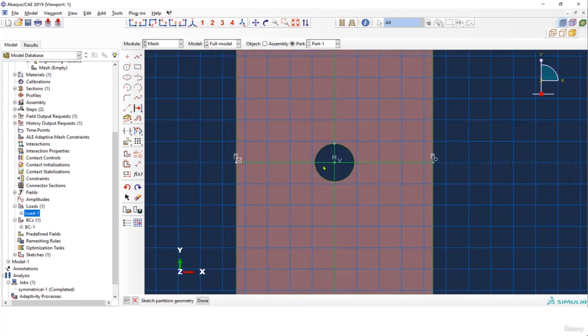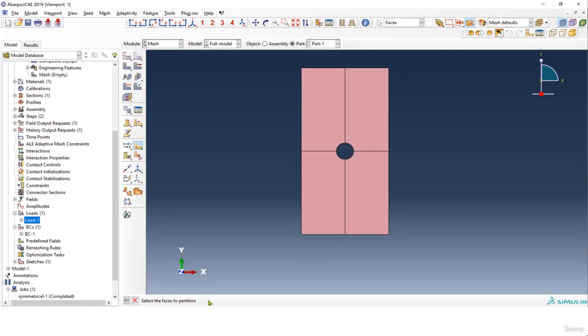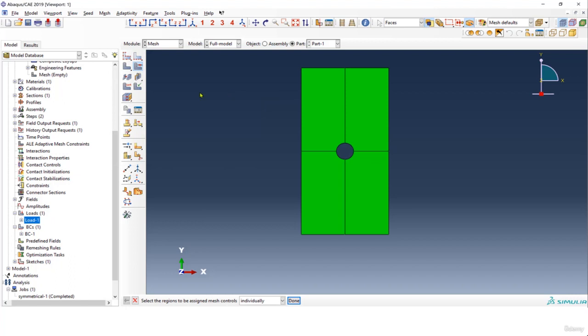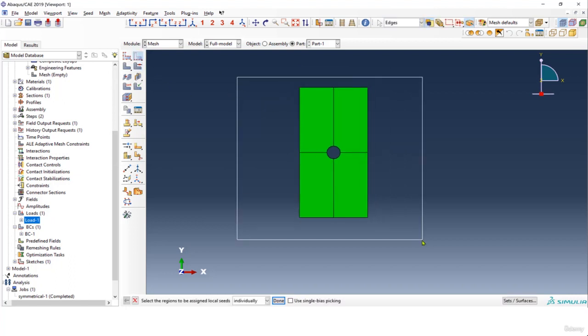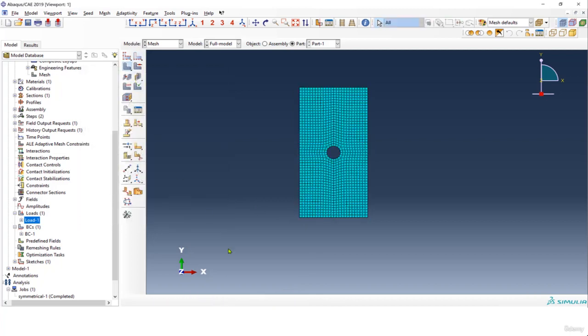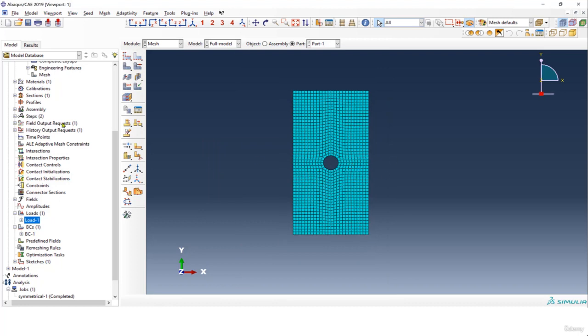Make sure that they're exactly in the middle. Click on done, and if I assign this one to here, you'll see that I can apply a structured mesh, and then I can give the same dimension to this. So I can say 2 and assign a mesh. So this is going to be our full model mesh.